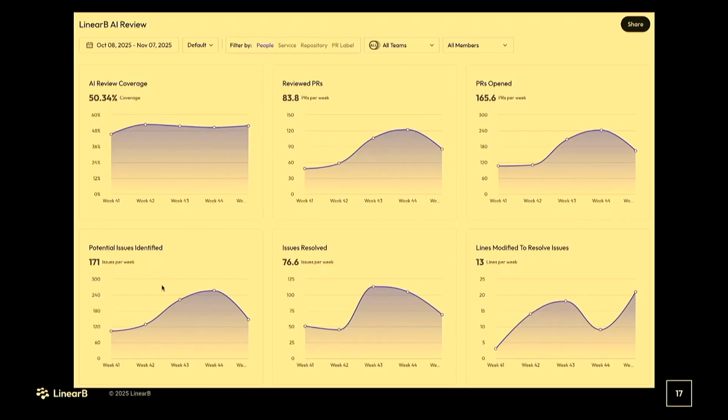Potential issues identified, so I can see some sort of count or tally of what it is doing for me, what it is finding, what kind of problems it is blocking for me, how much of these issues are getting resolved. So when the developer either accepts the suggestion in the code review or actually fixes that in the IDE and pushes a new commit, and the AI system is smart enough to identify this issue was resolved, so the feedback was actually useful. So now you can see, yeah, we're accepting about a half of the suggestions, which is not bad, by the way, when we benchmark that. So half of the suggestions are actually fixed in the code. That means there's actual value happening here.